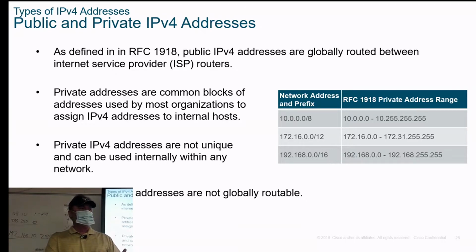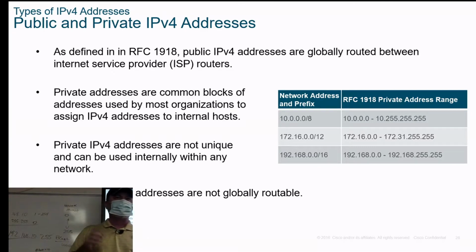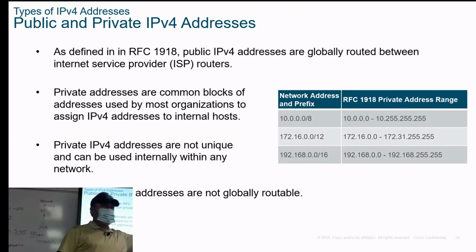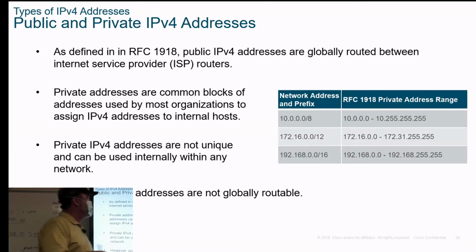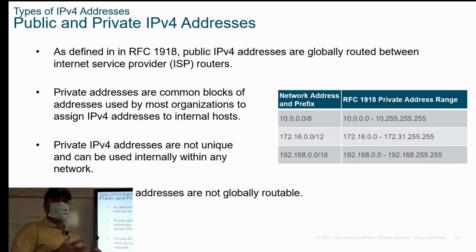So if it's got a 16 through 31 in that second octet, we know it's going to start 172, and then we look at that second octet. If we see 16 through 31, we know, oh, somebody's using private. So that's not something that's on the internet. It falls into this RFC 1918, and it can't be on the internet. None of these things are allowed on the internet. We have to NAT to a public to put it out there. So NAT has to be in play if you see these addresses. Everybody okay with that?